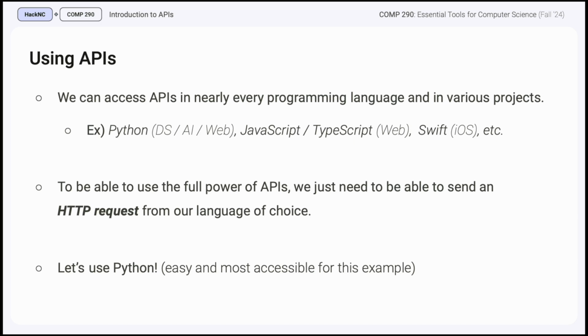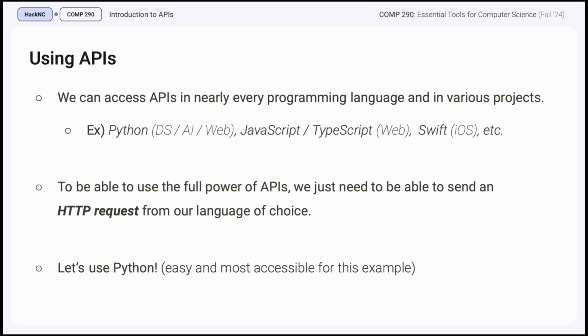And the thing is that the example we're going to be doing today is going to utilize Python. The reason is because that's the most accessible. Comp 110 students will be able to use it. But even though we're using Python here, all of the same things that we're talking about can be used across all of these languages. And in fact, in a lot of the slides, when I mention something in Python, I'll at least mention the alternative in the other language. So the key thing is learning the concept, and then once you learn the concept, you'll be able to apply it in any language of your choice.